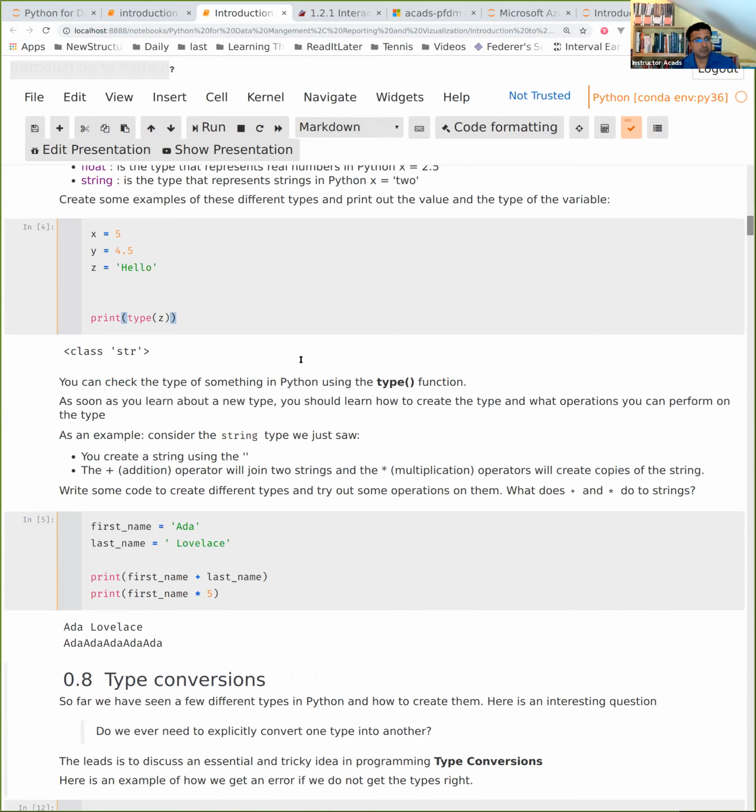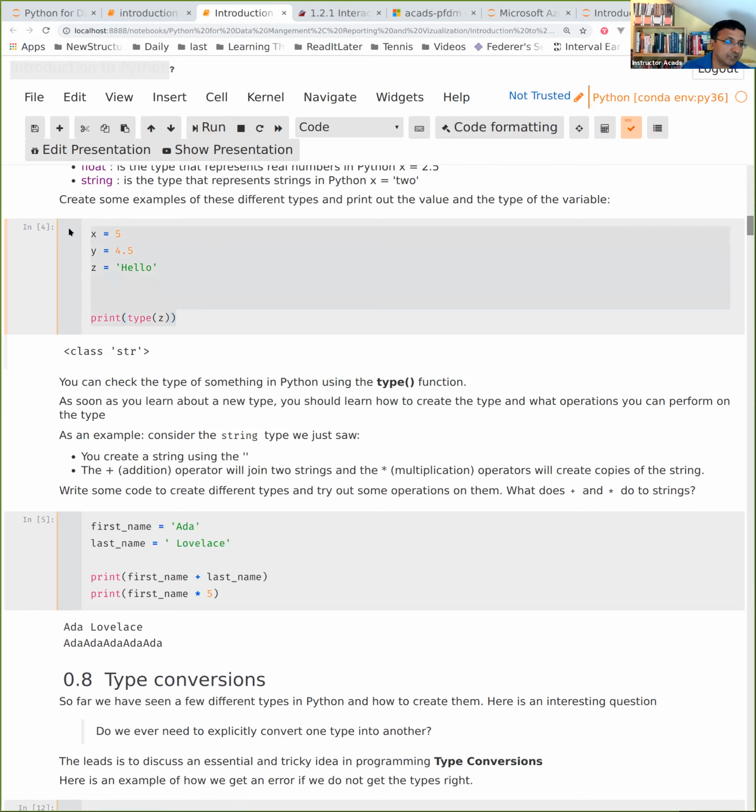Where is it? Which one? You see 0.8 type conversion on your screen? Just underneath the result or underneath the place where you're typing. Where is 0.8? I don't see a point. Oh, that one? Oh, don't worry. That's okay. You just need a blank cell. Yeah. Don't worry, just follow.